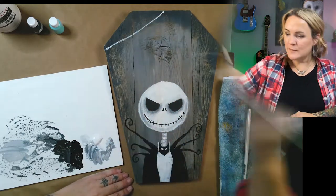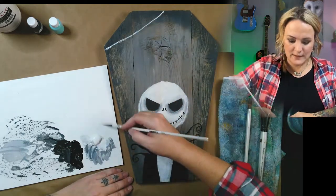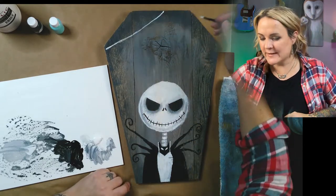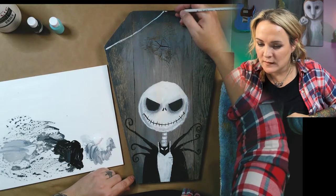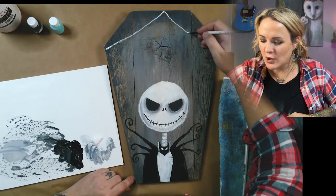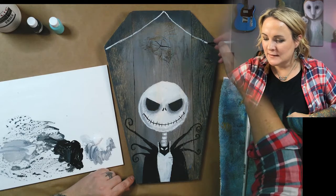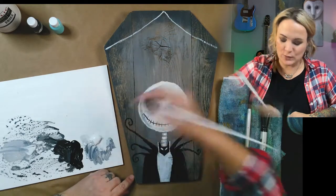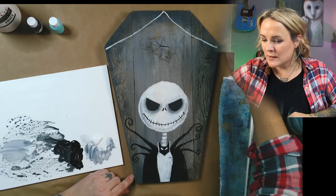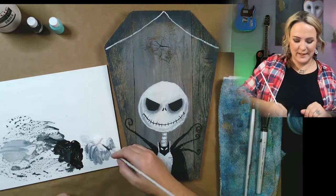Again, everything in this painting can be really kind of wobbly because that would match the style of whatever art style this is. Whimsical. So think of this like a big parting curtain. The curtain is parting for the superstar, which is Jack. And the curtain is made of spider webs. That's probably how it would be.